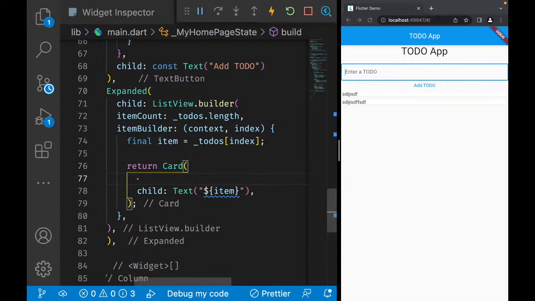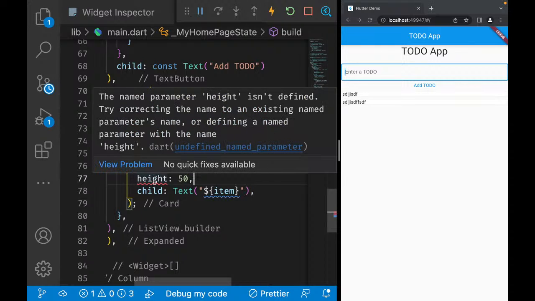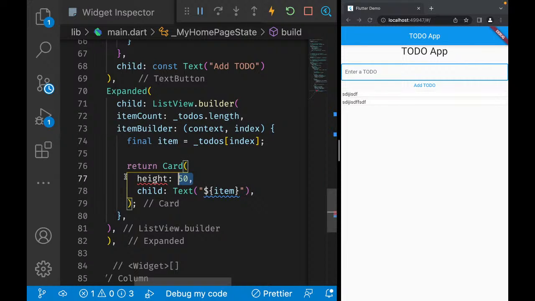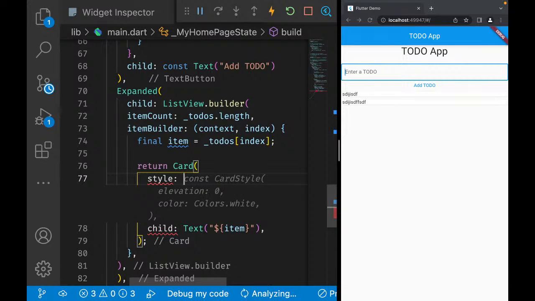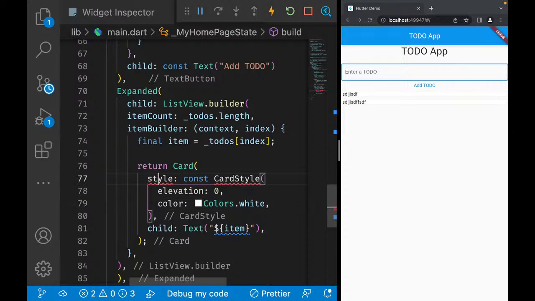We can go ahead and give it a height and a width. Height 50. Okay, I know I need to place it inside something. Maybe I need to put it in a style thing. I have no idea how to do it, by the way.